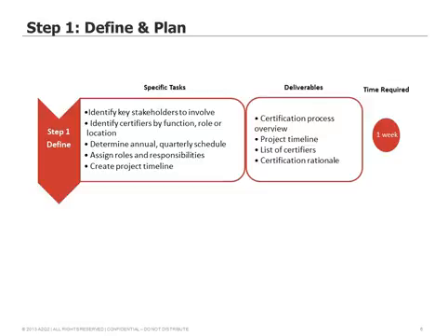The first step is to identify the key stakeholders to involve. Key stakeholders are a combination of people who are going to be signing the certifications, people who are going to be administering the process, and the disclosure committee that you have to report to. Next is to identify the certifiers. Remember, the requirement is for the CEO and CFO to sign. Usually they want to make sure the people who directly report to them are telling them everything that has to be disclosed in the 10-K or 10-Q. This means you have to identify people during the planning process so you don't forget anyone or leave out particular functions in the organization.